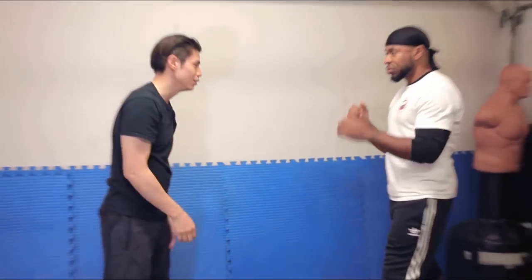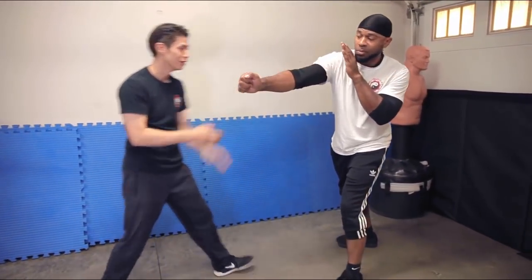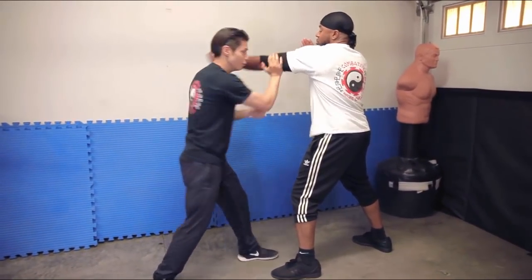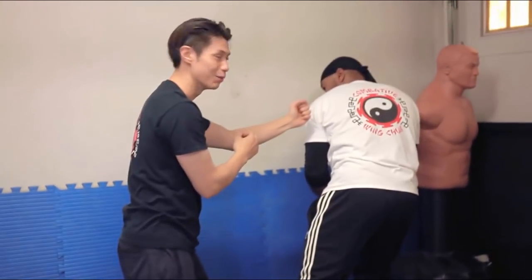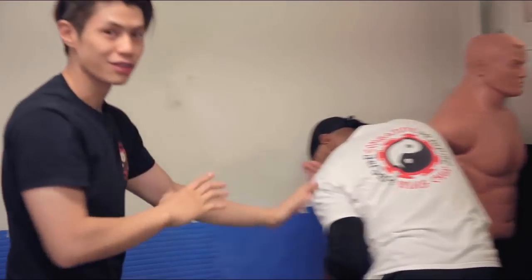So how do you use this? It's like, boom. You can use that one too, cutting punch over top. Or you can use pak sao, like that. After this, push him that way, and then use technique number three, chain blast. That's technique number three. We'll come back and show you how to use the chain blast.